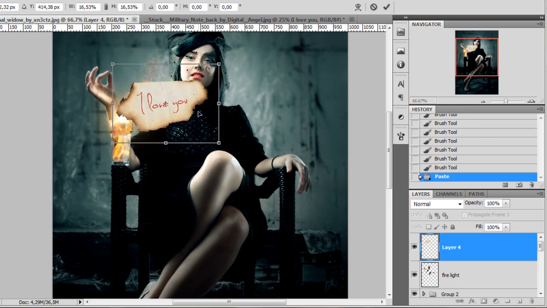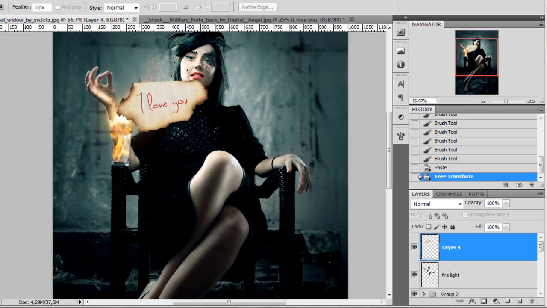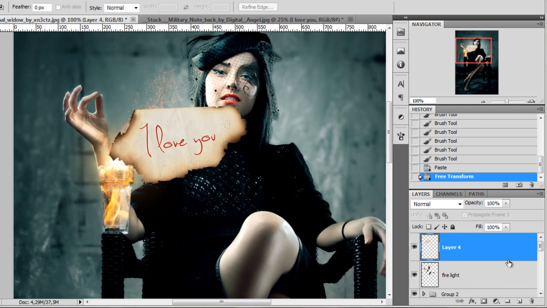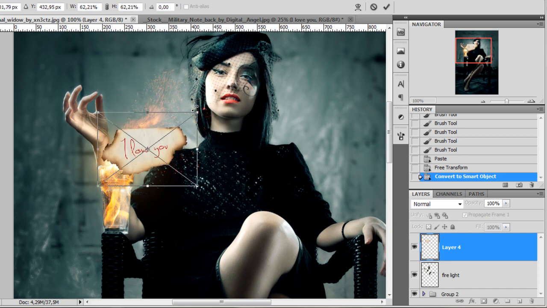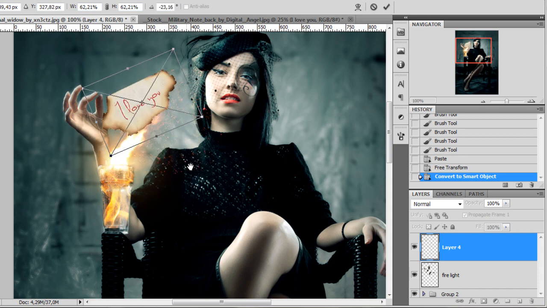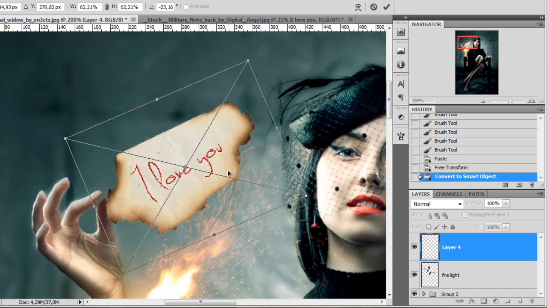And if you're not sure how the proportions will look, just make it a bit smaller like that, and then turn it into a smart object. I always do that. And now I can make it smaller, because I know that if I press enter, then if I want to scale it back up, I can do that without losing quality.